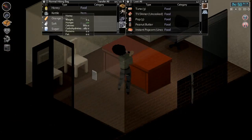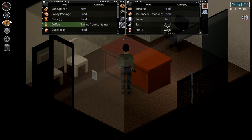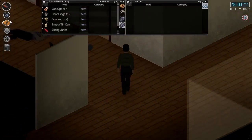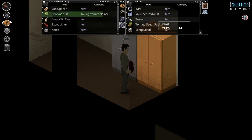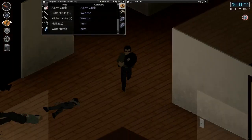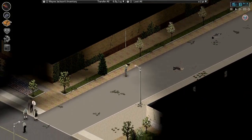Let's drop off the food items that we've got — some cupcakes. Let's actually eat a cupcake. We'll keep the mug on us — the rest of the stuff can go in here for now. We'll toss the extra can opener and the empty tin can in there for now. Still need to find a proper watch — better to have a watch than this alarm clock, because the alarm clock does weigh half a unit. Not a lot, but it's not nothing.